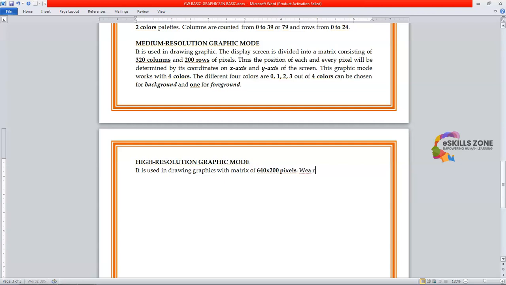We are able to display the text characters in 25 lines of 80 characters in each line.